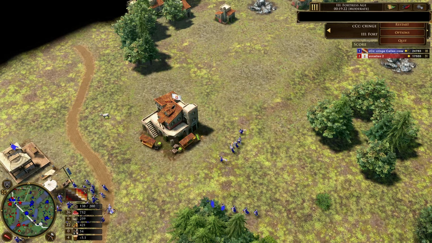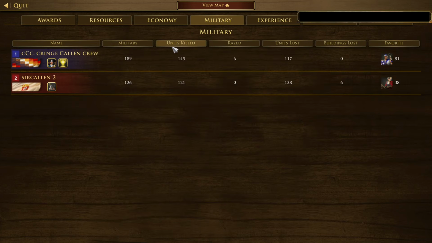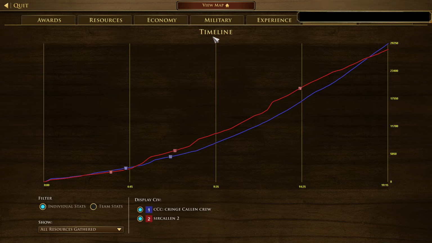Alright, let's check the stats. Okay, res-wise, they're both quite even. Both went triple TC booming. Kills are pretty even. But UnVACcinated just had so many units from the unit shipments. Back to back, like 6 unit shipments in H3. Like the Vils, they're both very similar. They're both at 50 Vils at the same point, near the fight. Alright, so there we have it.